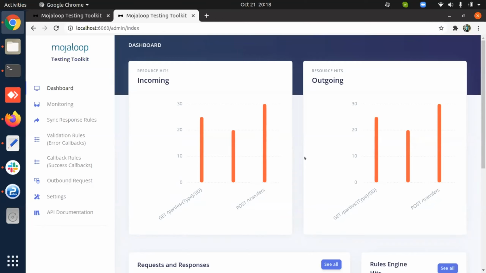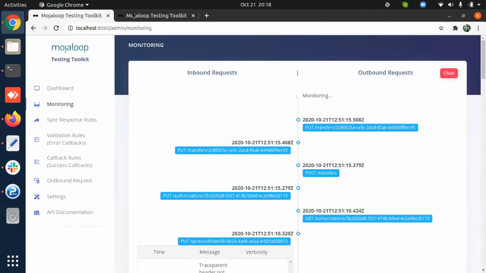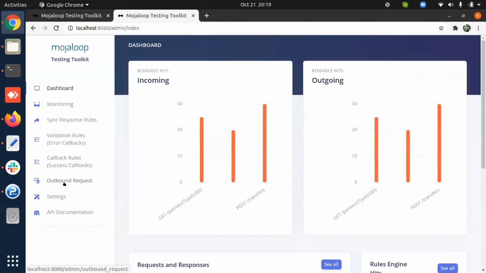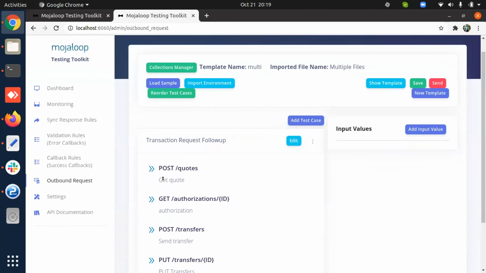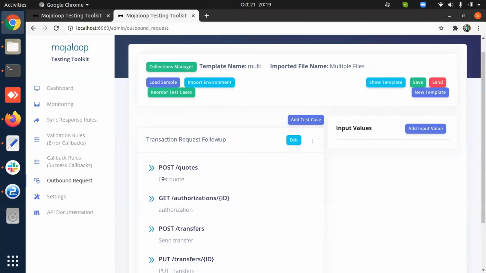I just want to go through the steps that we followed. We just need to integrate all the same requests that we used to send from our ATM or POS onto the Mozilla deployment. We can see this is the custom outbound request that we designed on the toolkit with the help of Vijay.